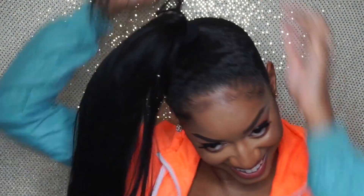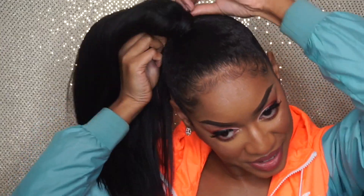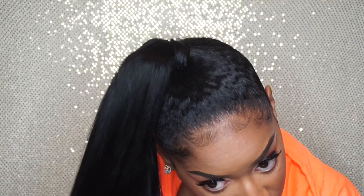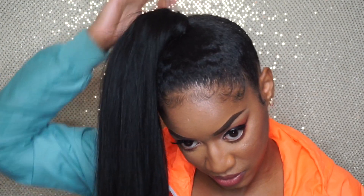You will probably experience some tangles while wrapping, but you should be able to just take your fingers through the hair and detangle it. There I am taking that last piece of hair, wrapping it snugly around the base of the ponytail, and then taking my fingers through to get the tangles out. You want to push your ponytail and bend it a little bit because after the hair has been wrapped around, it can be stiff — so bend it to make sure it's flexible and falls the way you want.